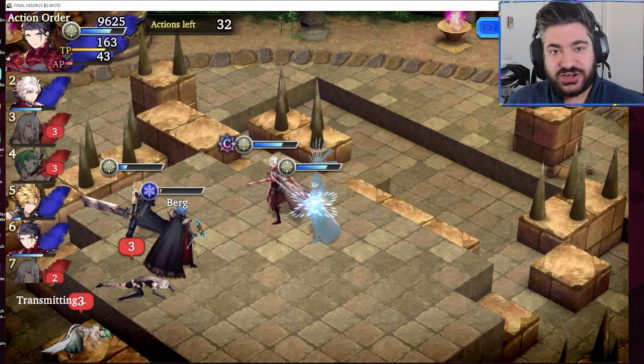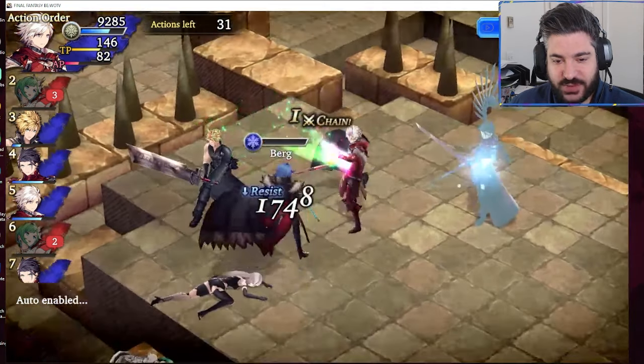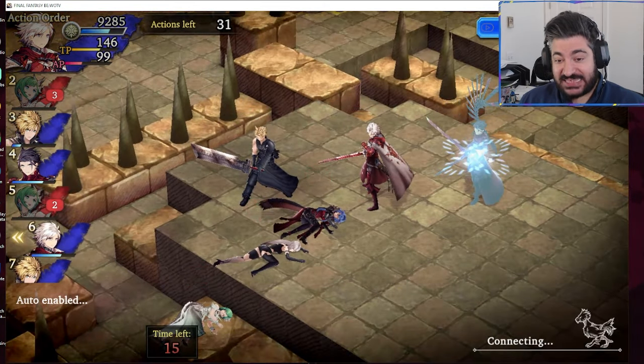I have Blood Sword on Stern. That's why you're seeing him regenerate some of that health. Lucio is going to finish the job relatively quickly now. Basic attack for 1700. And that's the fight.